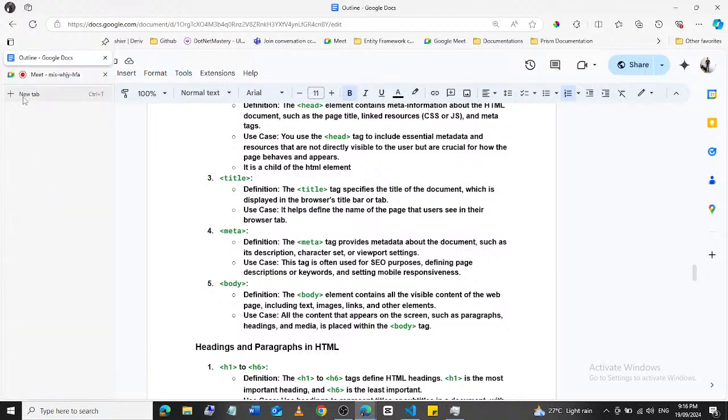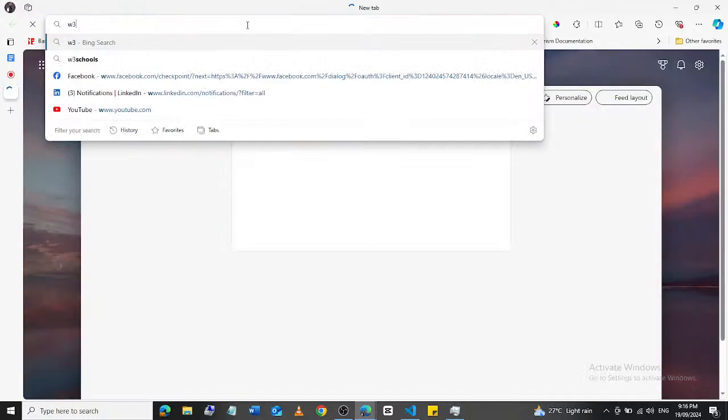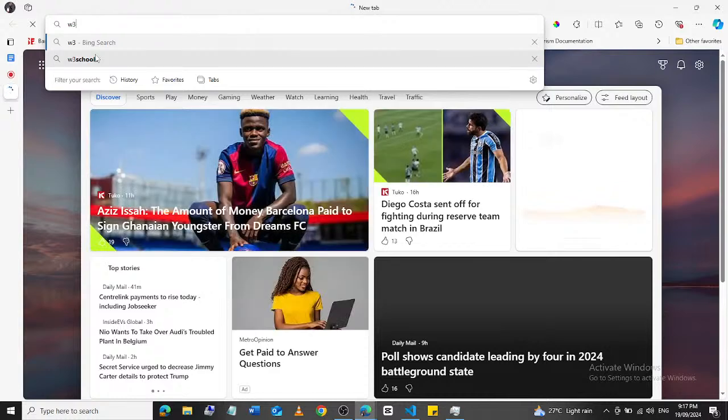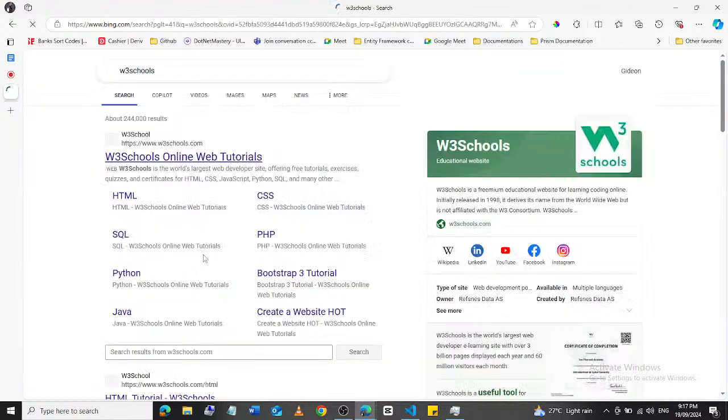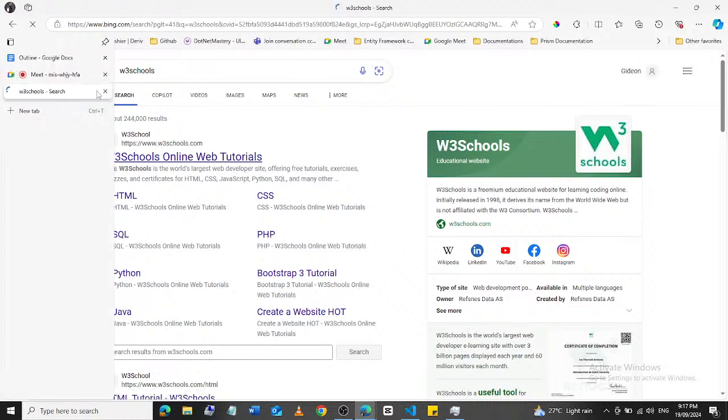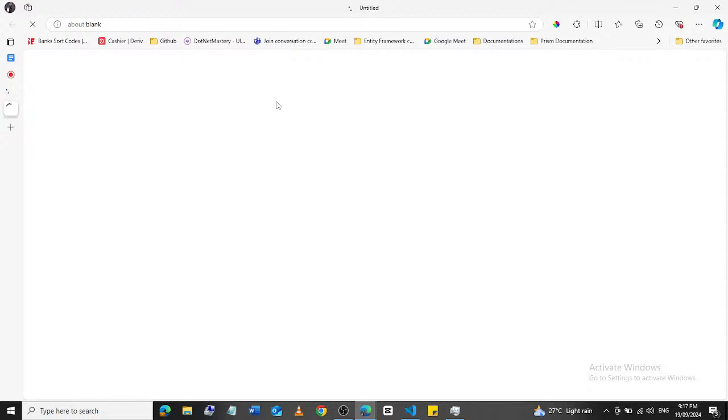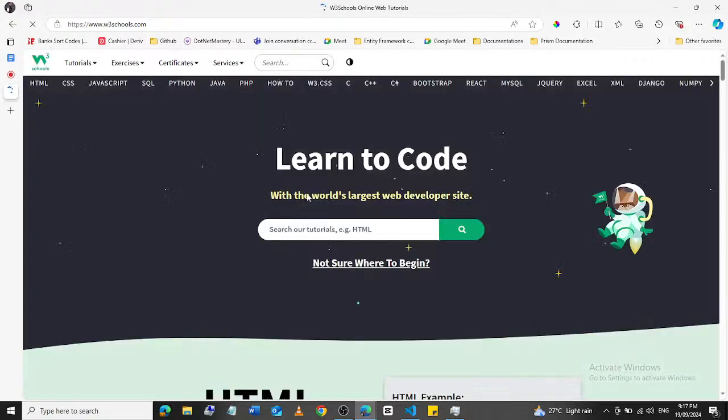Let's look for another example first, so that we all see what I mean. Who can give one? Okay, W3Schools. Let's check W3Schools. I hope this thing will not lag. Okay, let's load W3Schools so you see what I mean. Every website has a title that just describes what that website is. So you see, what's the title of this website?